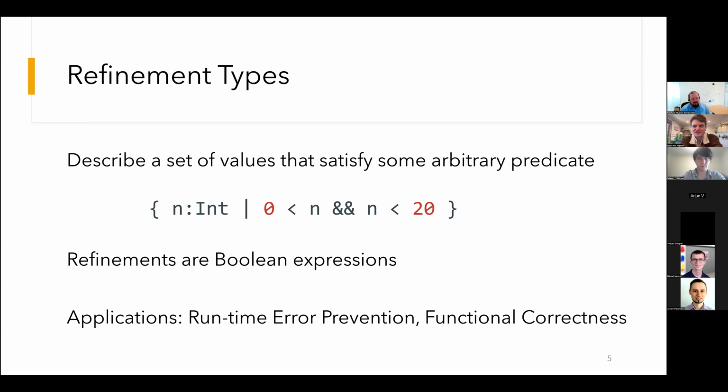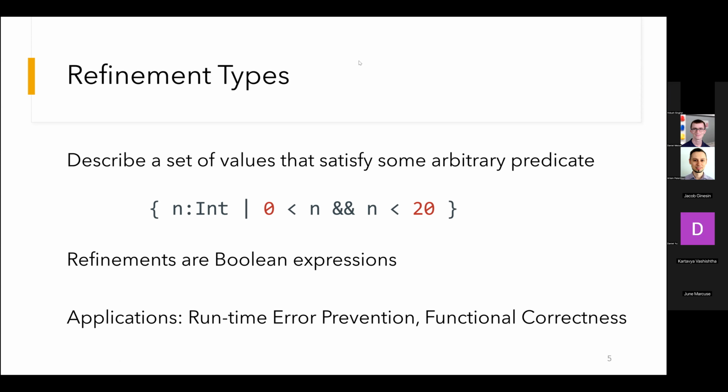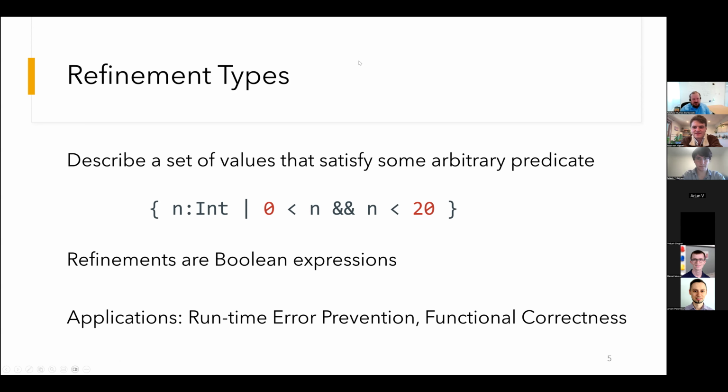There's a lot of heavyweight stuff with that, but one thing I'm interested in, which has more applications to more lightweight development where we don't have to write a lot of proofs, is refinement types. That's the idea that we're going to get more specific than just an int in Haskell. Instead, we can write a sort of set comprehension or set theoretic notation that will express some kind of predicate. Here, for instance, we have an expression for the type of all integers strictly between 0 and 20, so from 1 through 19.